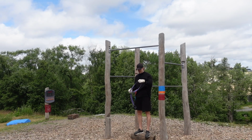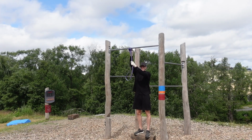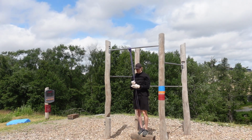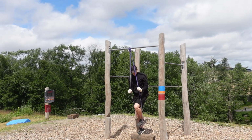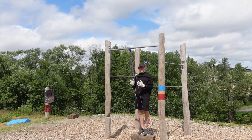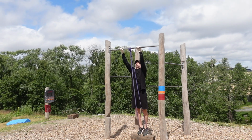So I have been feeling very stiff today, so I've been doing a lot more stretching and dynamic warm-ups. Now I feel ready to start the actual warm-up, doing muscle-ups with resistance bands. And as usual, I'm starting with the purple band, doing 1 or 2 to wake my body up.